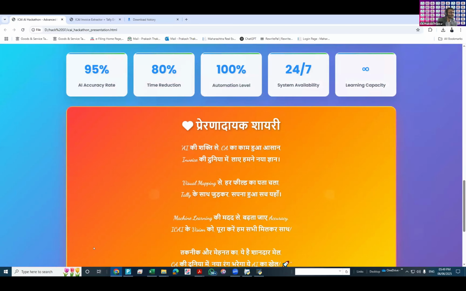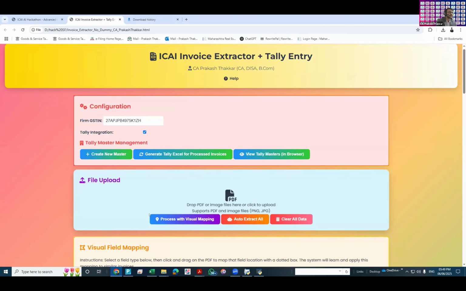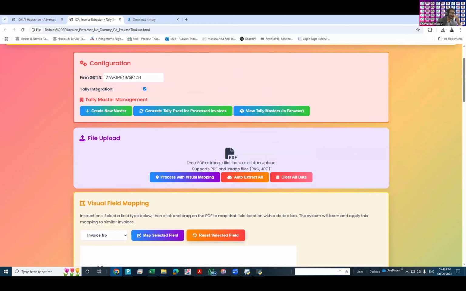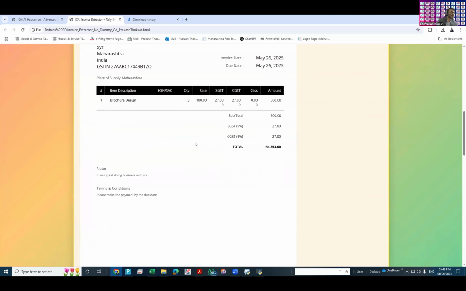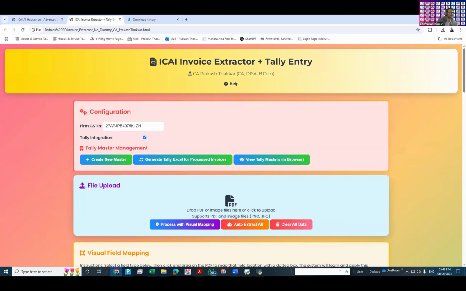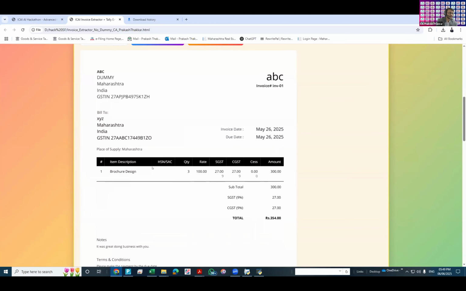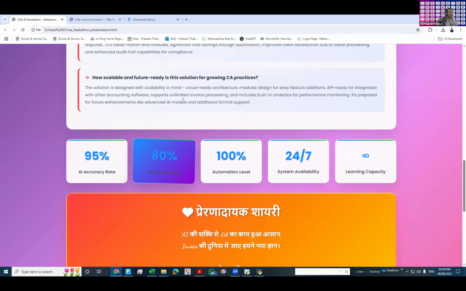So this is still not 100% accurate. You need to do manual additions also. So in future, I will also make a button here: before going to XML, you can view the same and edit the required things. Also, if a GST number is invalid, in our case the first invoice GST number is not correct, it automatically highlights the problematic area. So now just, 1 second.